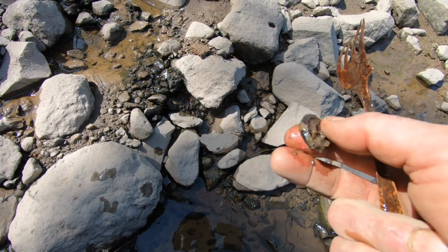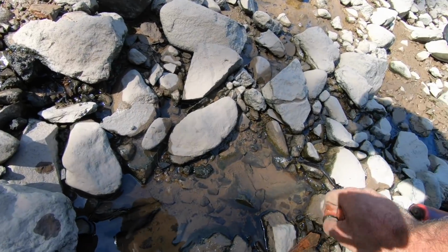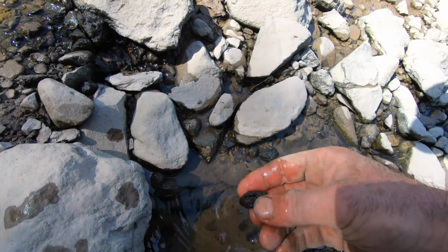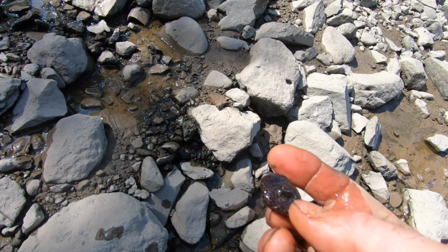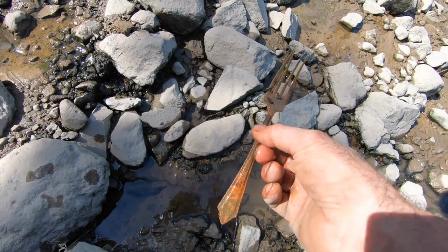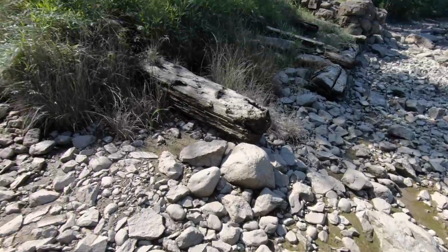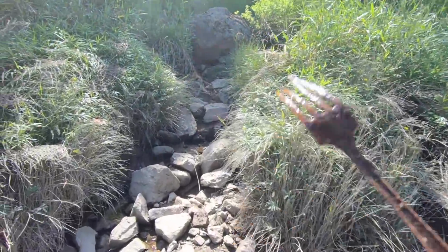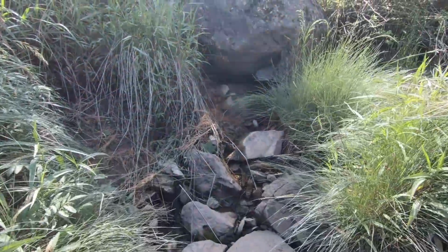Yeah, just, well, no, I don't know. Is that an acorn? Or is that a button? Might be a button, actually. I can't even tell. It could be an acorn, could be a button. Yeah, it's an acorn. All right, so at least we did get a fork. That's a good sign. We'll keep looking around in here. I'm going to keep a special close eye up in the banks here for bottles sticking out.